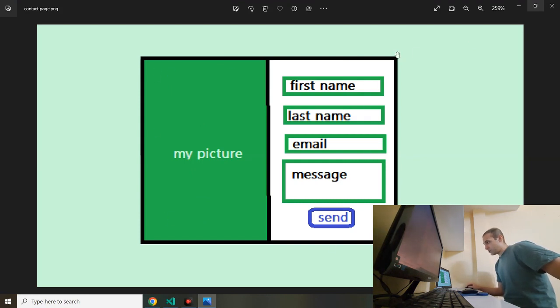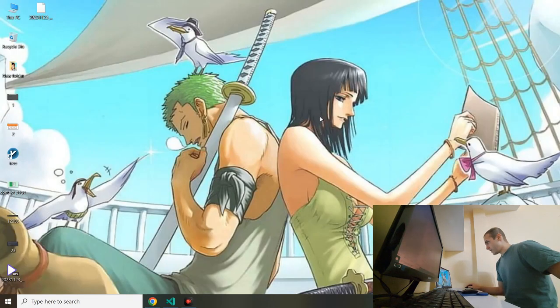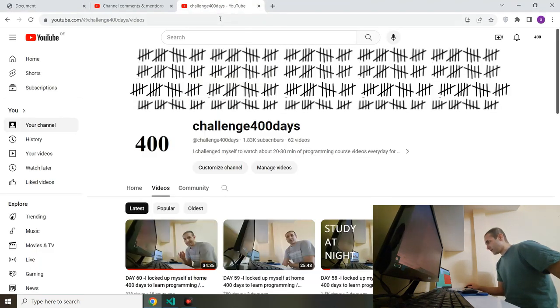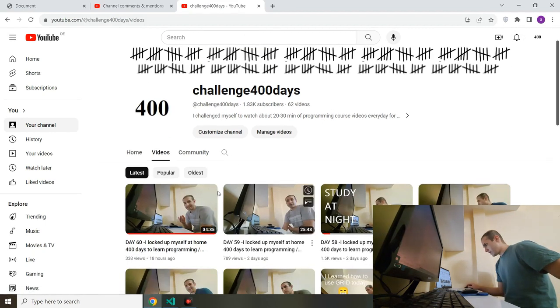Yesterday I tried to create this div tag and put it in the center, but I was not able to do that due to some problem. Some of you gave me solutions, so I'm going to check them and see if I can fix the problem. So where's the comment?